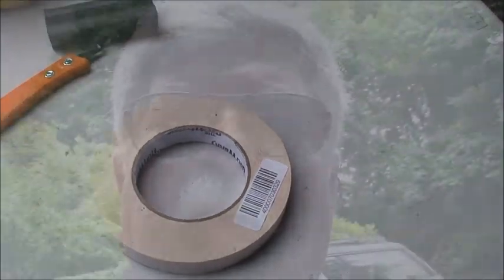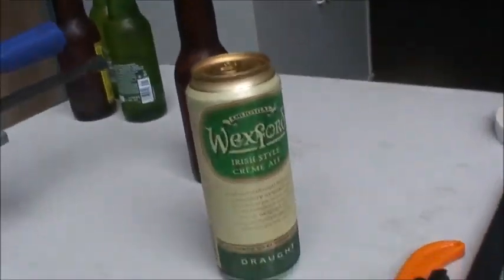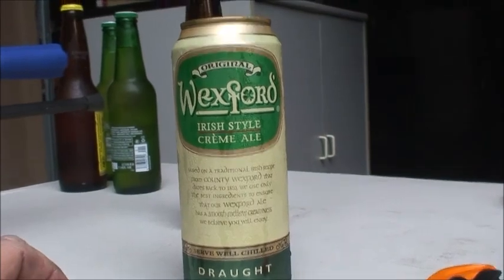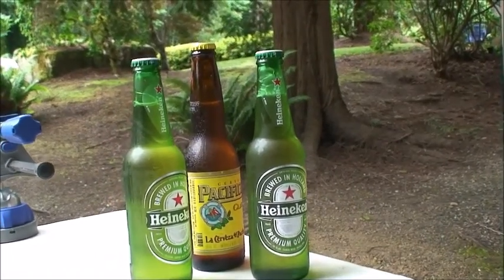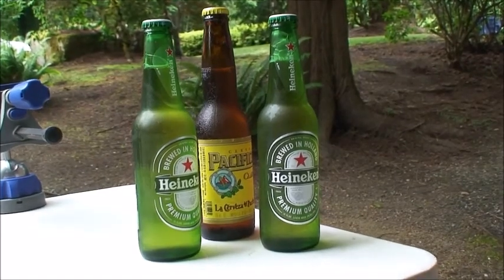And there's one more essential ingredient that you absolutely are going to have to have — it's very important to make this job work perfectly. You also have to have TLC. TLC actually stands for Technician Lubricant in Cans, and it looks like this. This happens to be a Wexford Irish Cream Ale. If you don't have TLC, you could swap it out with TLBs — Technician Lubricant in Bottles. And it's always a great idea to have some backup lubricant in the fridge. It won't make the process go any better, but it'll certainly make the process feel a lot nicer for the technician.